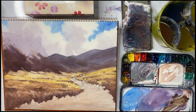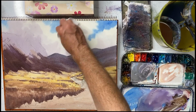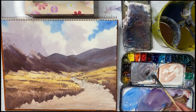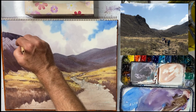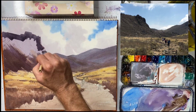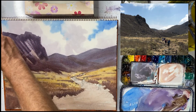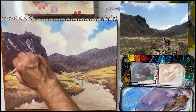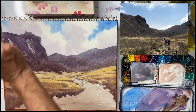Spray. I got some splatter on my paper. When that happens, just get tissue and dab it. They don't always come off, but the ones that don't, they will become birds. So, thank goodness for birds. Okay, and then bit by bit, if we can get a dry brush effect, that would be very nice. Yeah. Maybe not as much as I wanted.